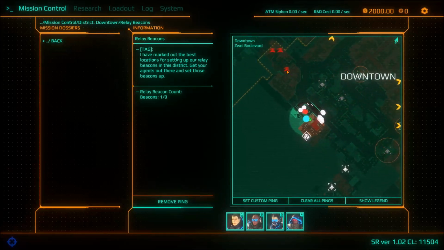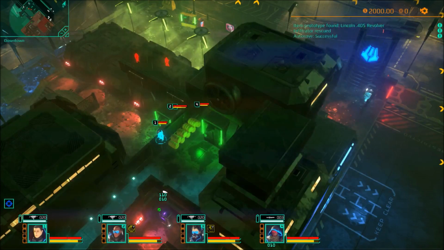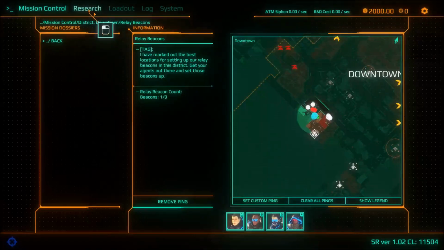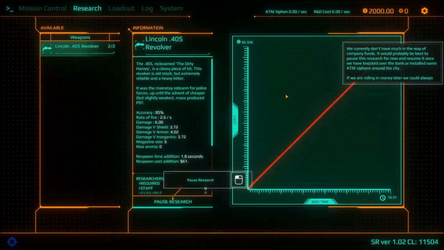Oh, that's cool. You can do research and development. Interesting. Oh, it's a prototype for a revolver. Alright. Okay, so I see there's like little missionaries and stuff. Okay, cool, cool. Let's click on this. Go to research. Yeah, let's research that stuff.